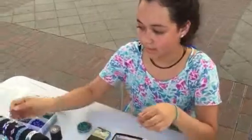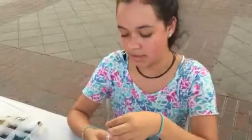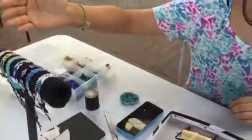What I like is that I can also customize them and make two or three people's names on them. That's what I'm going to do with this one right here. And I can charge a little bit more for the ones that are customized like that. I can make basically any design on them that I want.